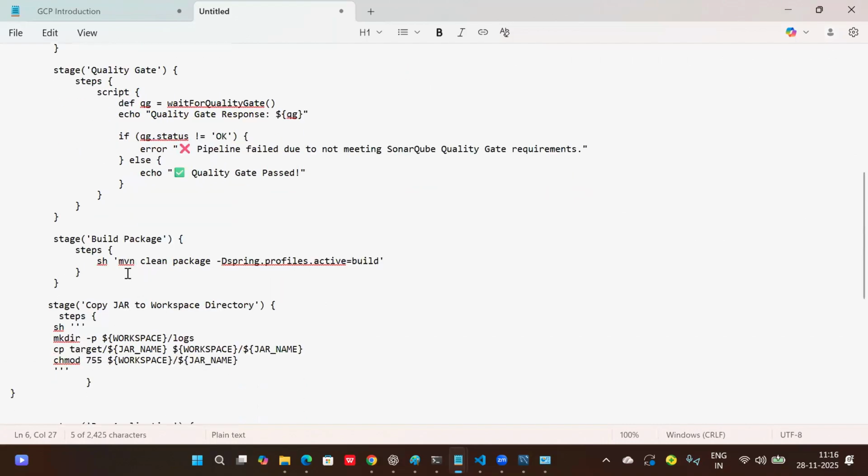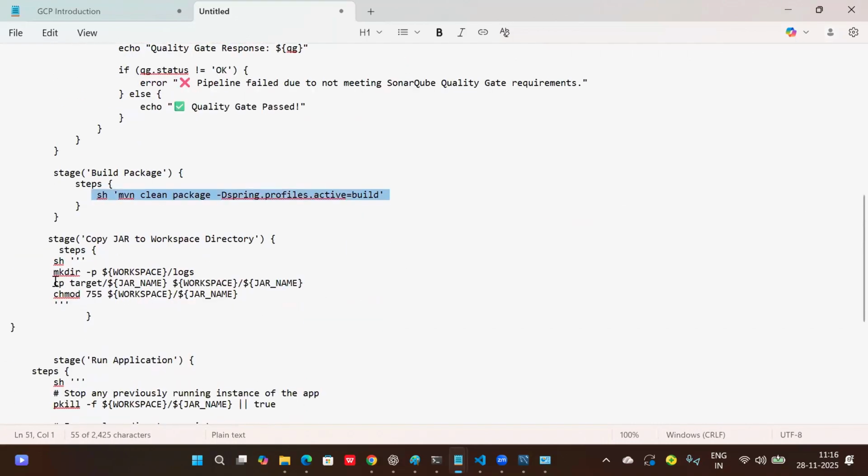That's what you can see after cleaning the package. I'm going to copy my jar file into the workspace with the jar name. Why? This jar file is created after the Maven build, in the home directory instead. So there we can't do anything. So if you want to do any activities, create something and all.